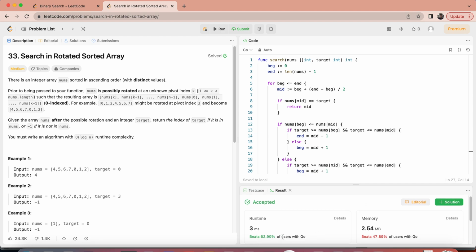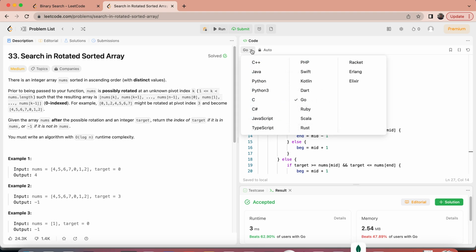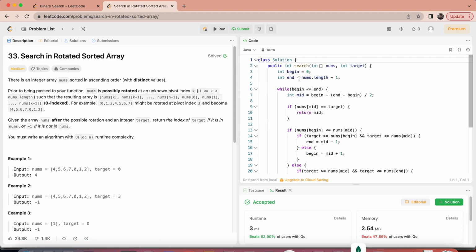Now let's see exactly the same algorithm in Java, which I have already done. The begin and end and the while loop are the same as in binary search, begin less than or equal to end. We calculate the midpoint, and check if mid equals target, then return mid.